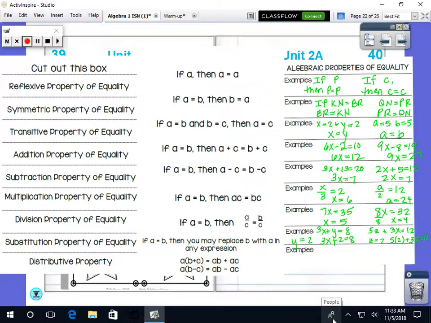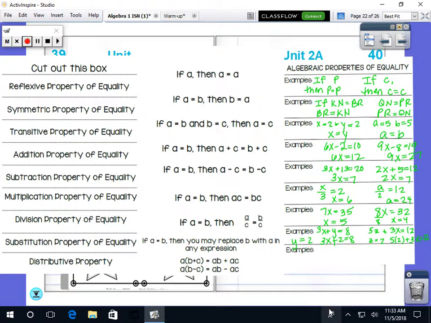And then obviously you only have 2 remaining, and what do you notice about both of those? Okay, and what's going on in both of them? What property? Distributive property. That 3 times y minus 2 becomes 3y minus 6 because you distribute the 3 to both things. And then the 2 times y plus 2 becomes 2y plus 4 because you distribute the 2 to both things.